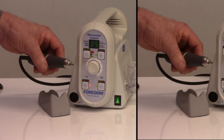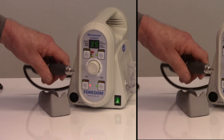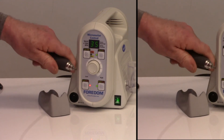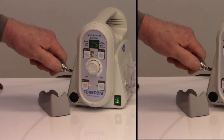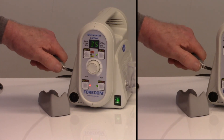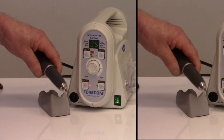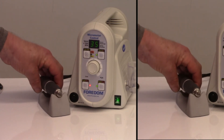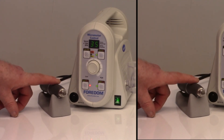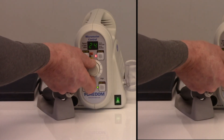No vents means no dust can get in, which means longevity for the bearings, the collets, and the tool itself. You can use burrs with a lubricant, but it is recommended to pull a small bag over the handpiece and just allow the burr you're using to poke out through it — that protects the handpiece. Obviously be careful around electrics if using any lubricant, but it is a possibility with this handpiece.